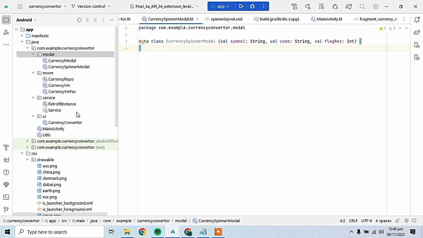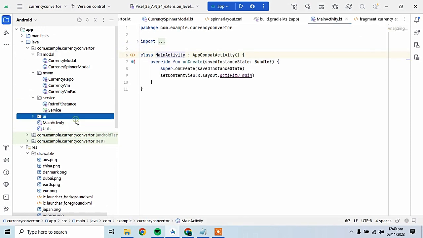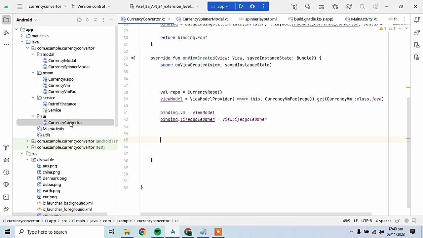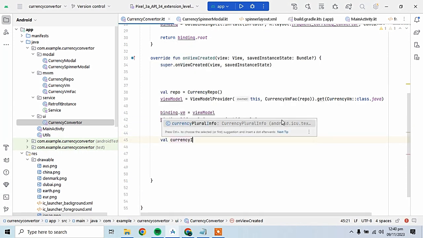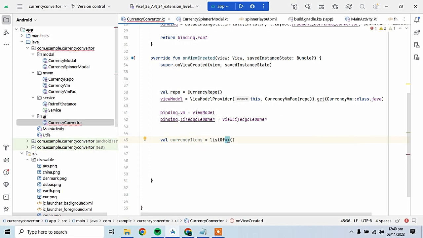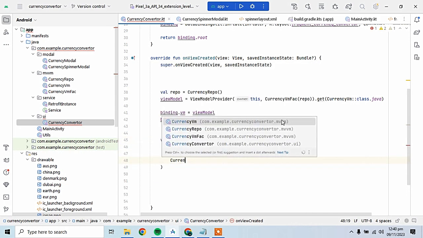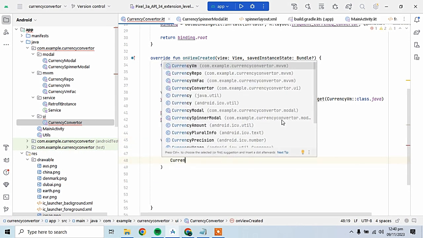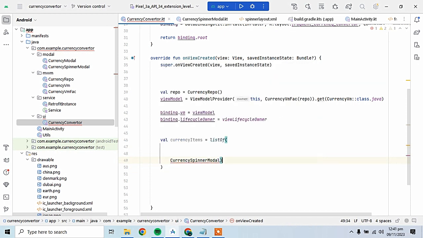So we'll go back to our currency converter, and I'm going to create one in front of you, and then I'll just paste the rest. Just to give you an idea, currency items, list of currency spinner model. Now what is it going to take? It's going to take symbol.